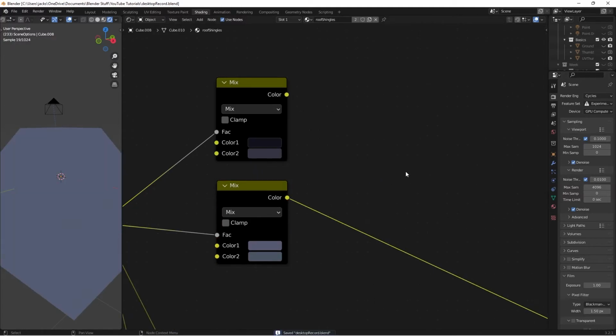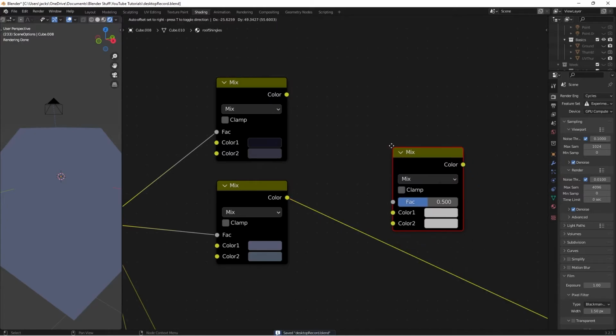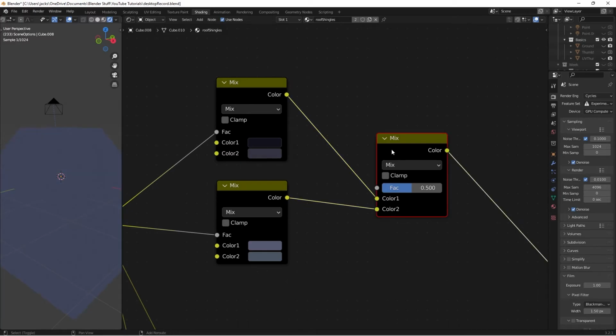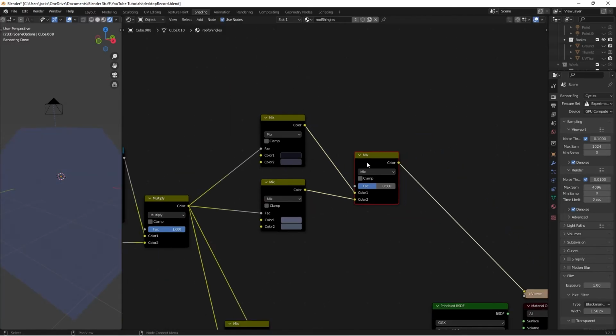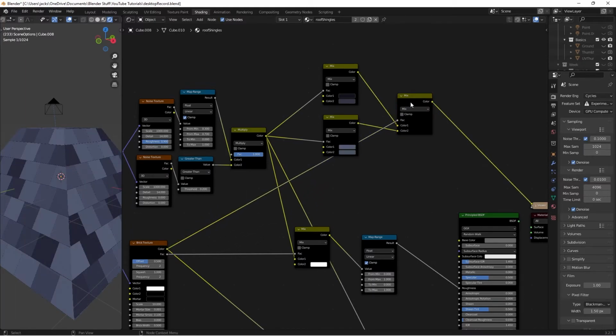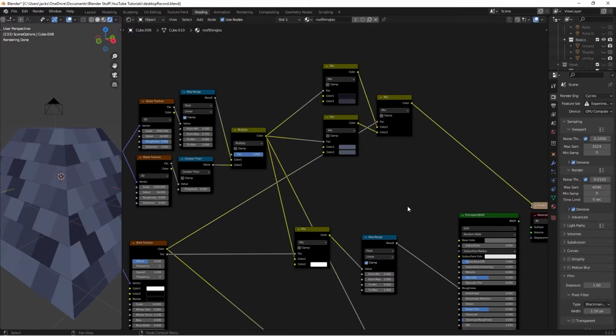So then we're going to mix these together. So it's just Shift A. I'll search for a mix RGB node. And we'll take this color into color 1, this color into color 2. Preview him with Control Shift and left click. And for the factor on this guy, I'm just going to take our color from the brick texture into the factor so that it gives everything sort of a random color.